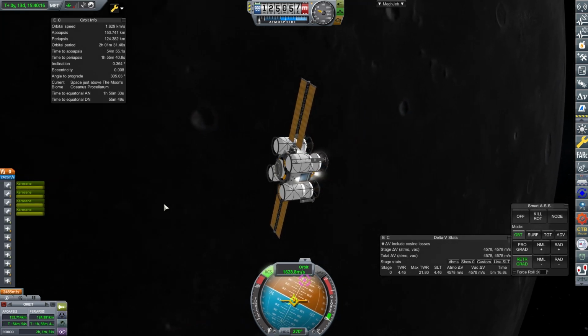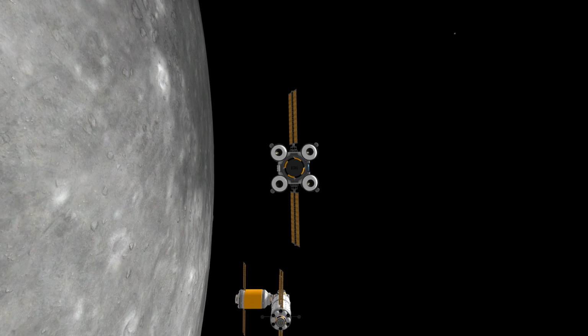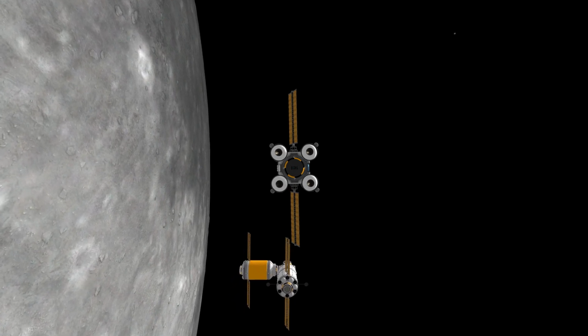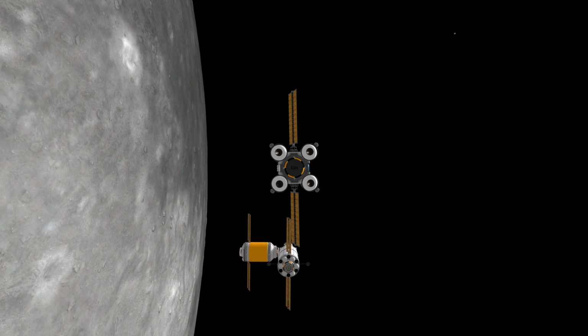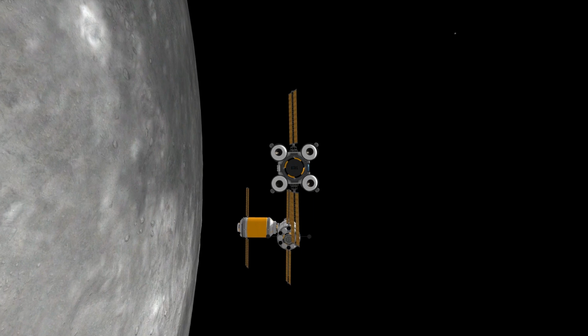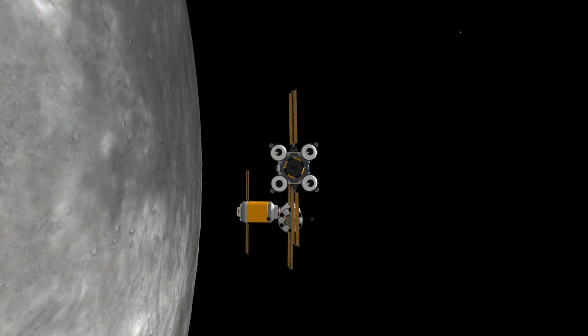So there we go. We use our main engines. Now, the engines on this are row version 2 engines, and they're actually lunar rows, so they have some degree of throttleability to them. Not much, but some. They do lose a lot of efficiency because of that, so they're not the most efficient of engines, but throttleability was decided to be important for us.